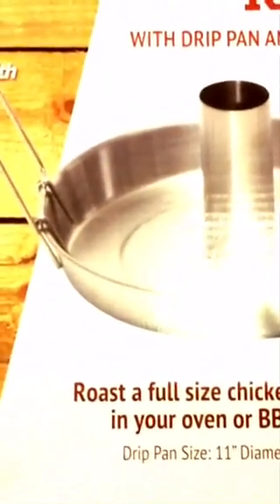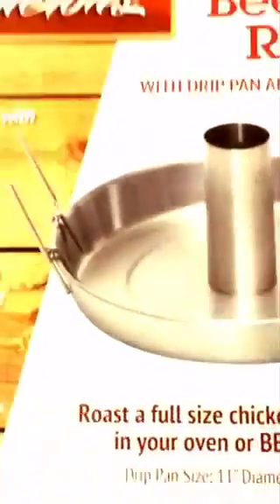I got my beer can chicken here on this little roaster I found on Amazon - Cameron's Deluxe. It can do a full size chicken. I've got just a young chicken right now. It does have a little insert so you don't have to use an actual beer can - it has an insert that you pour the beer into, takes about three quarters of the beer. Slathered it with some butter and got my Dizzy Pig Raging River Rub - a poultry rub with a nice citrus flavor.